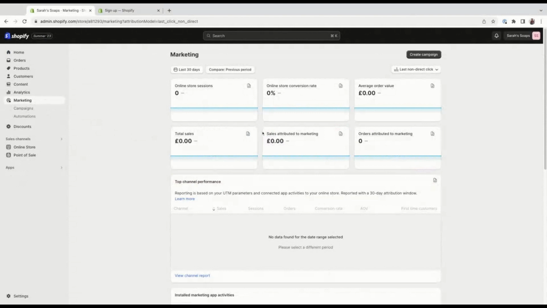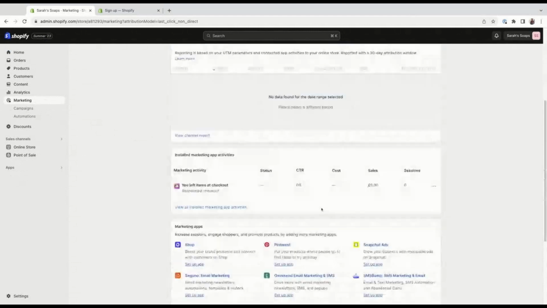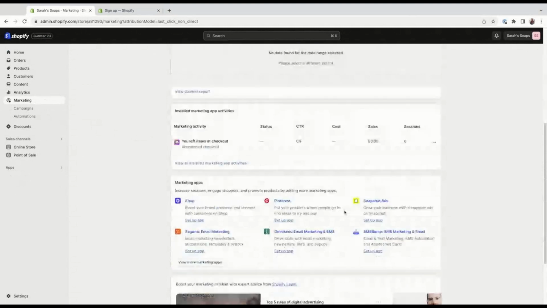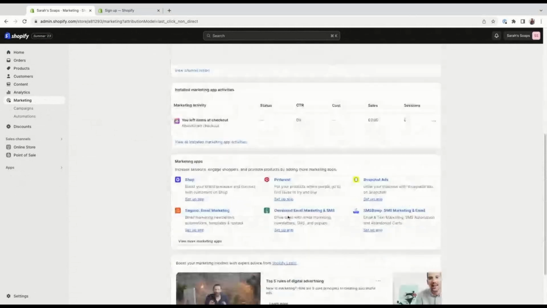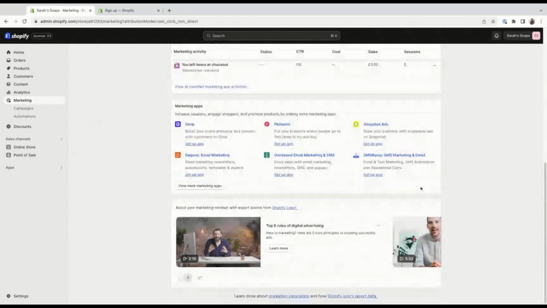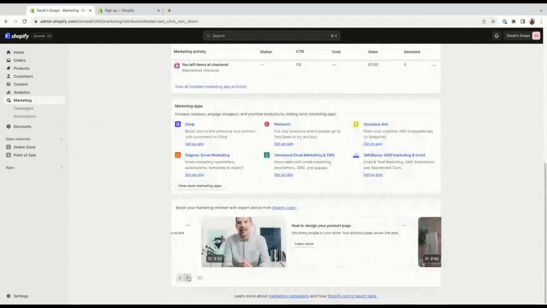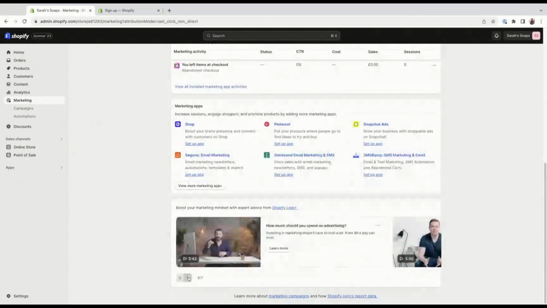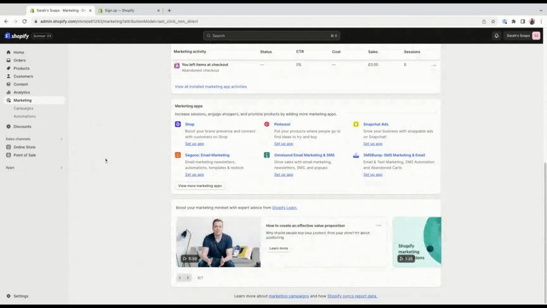So the store sessions, the conversion rate, the average order value, the sales, sales that are due to marketing, and the orders that are attributed to marketing as well. So you can view lots of different information data over here. Here's some suggested marketing apps that are available on our app store as well, that are very popular amongst our merchants. And then here's some great little videos that you can check out as well from the Shopify Learn page.